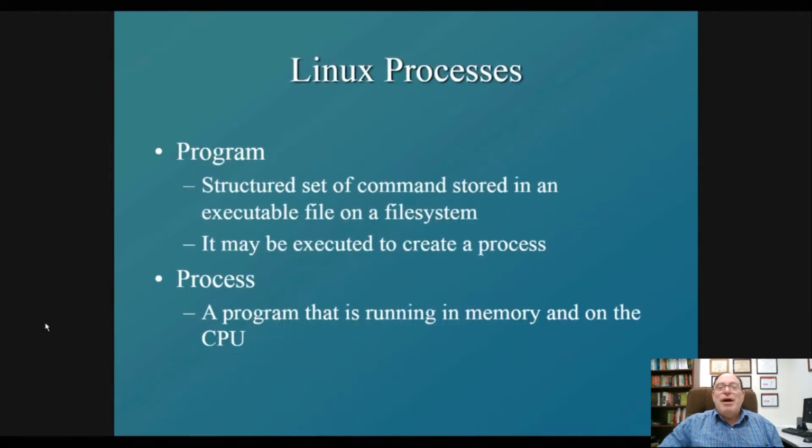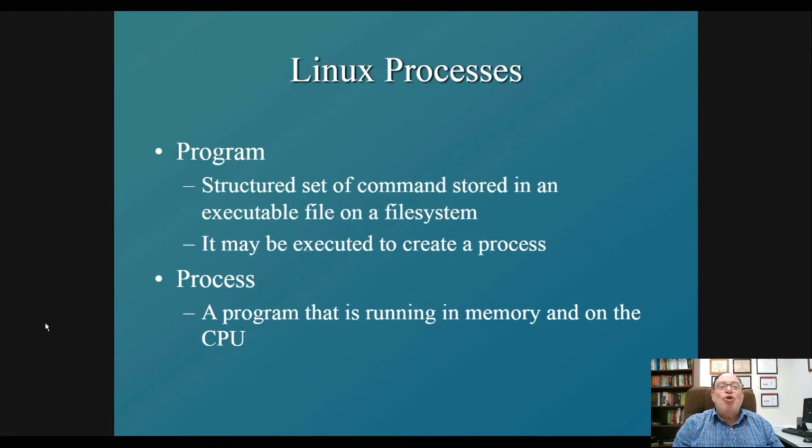First of all, let's talk a little bit about Linux processes themselves. And I want to go a little bit into the distinction between a program and a process, because this could be a pretty important distinction. A program, and a lot of you, especially those of you who took programming courses, are probably very familiar with different types of programming. They can be done in different programming languages: Beginner's All-purpose Symbolic Instruction Code, or good old-fashioned BASIC, as we like to call it, those of us who've been around a while. There's Fortran, there's Watfiv, there's C++, there's Pascal, there's a bunch of them. There's also certain types of shell scripting. We do in Linux Bash, but there's also Python and many other types of non-compilable but interpretive scripting programs.